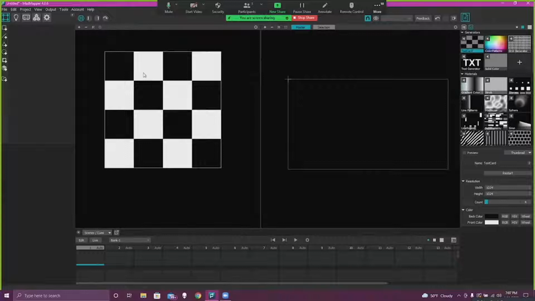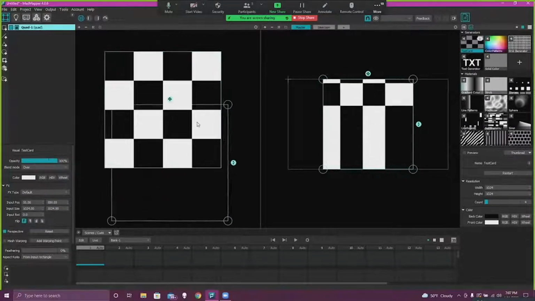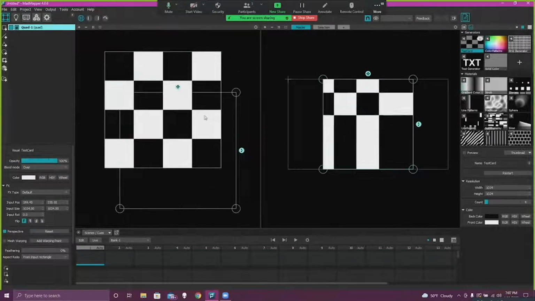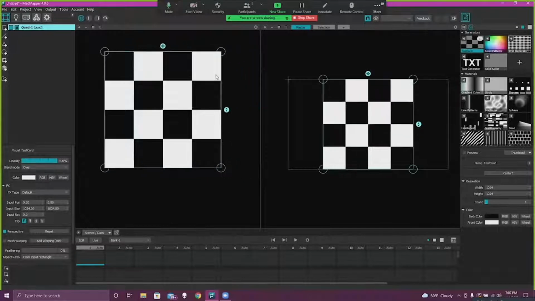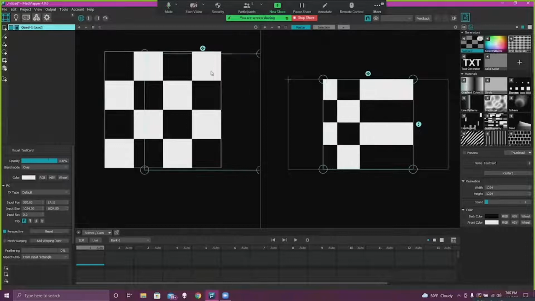So maybe I'll just add an object really quickly, and I will make it something other than that. Okay, so as you can see, this box that I'm moving around on the left right now is basically the confines of our input.